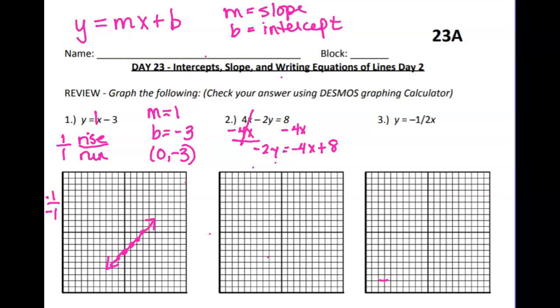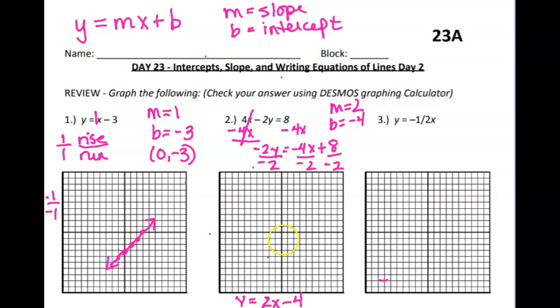Okay, so we need here to solve for y, so we're going to divide both sides by negative 2. All right, I am running out of space here, but my final equation would be, we'll put it down here, y is equal to negative 4 divided by negative 2 is positive 2, so we have 2x minus 4. Okay, so now we're in slope-intercept form. We identify our slope, so our slope here is 2, and the y-intercept is negative 4.